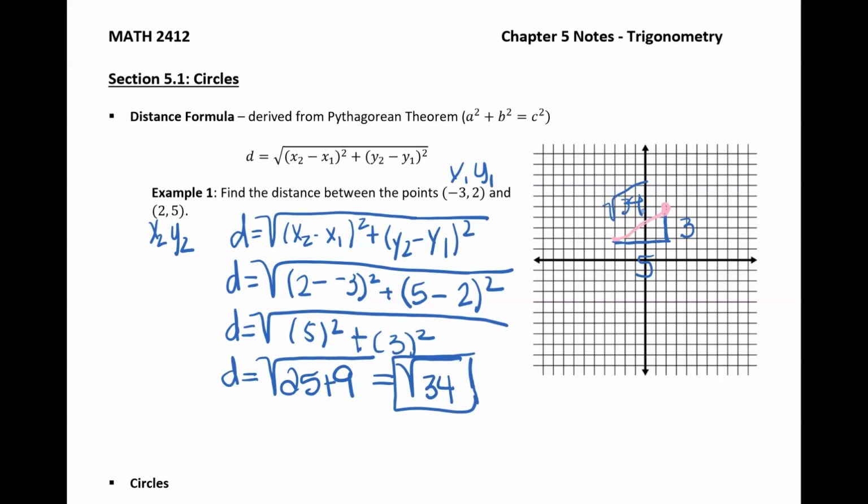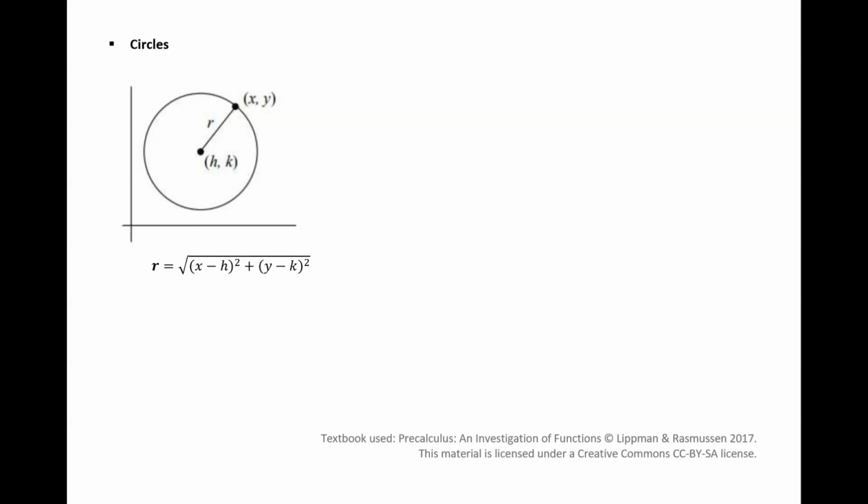This is really nice, being able to use your distance formula, because we're going to get to the point that if you look at things, they're not always going to be a squared plus b squared equal to c squared. I could have just applied the Pythagorean theorem here, because that just happened to be a right triangle that it created. And so this is going to lead us into a conversation about circles.